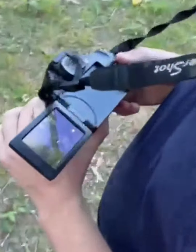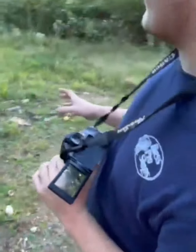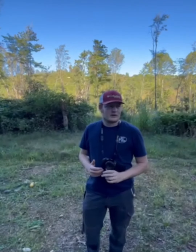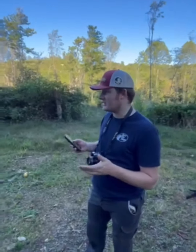And right now, with these bucks in here, and this time of year about this property too, right when they start losing their velvet is when giants start moving in this property. And for this, let me pull it up. I'll show you an example of the deer that comes in here when they lose the velvet, just because it's thick. It's got berries, acorns, water, fields, cover. They got everything they need in here.